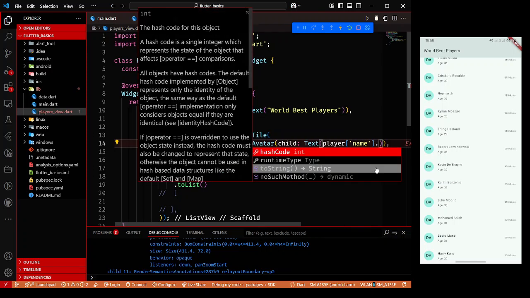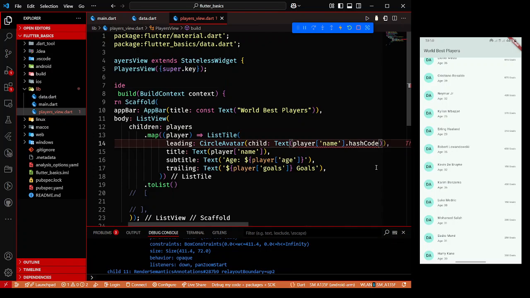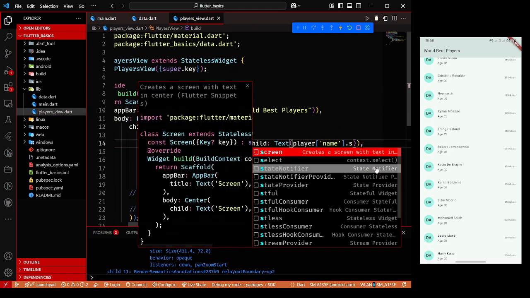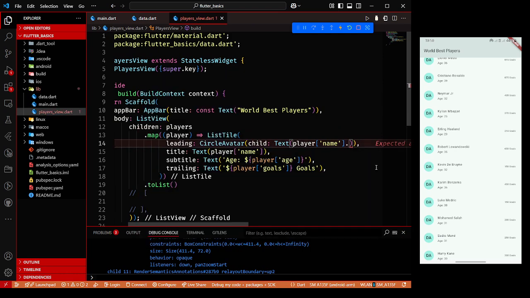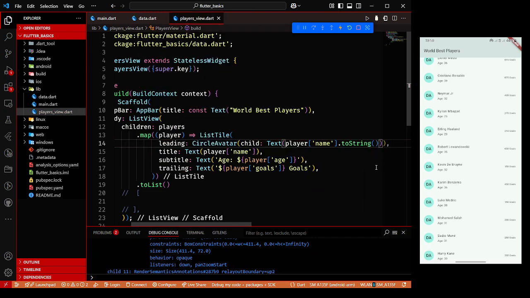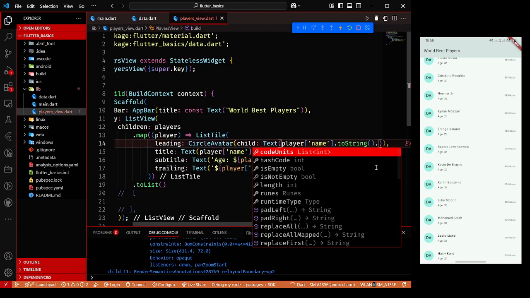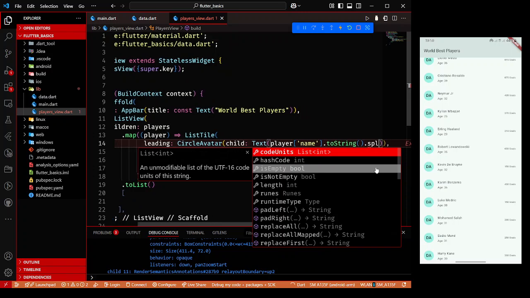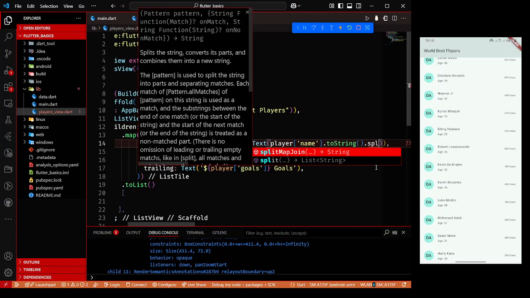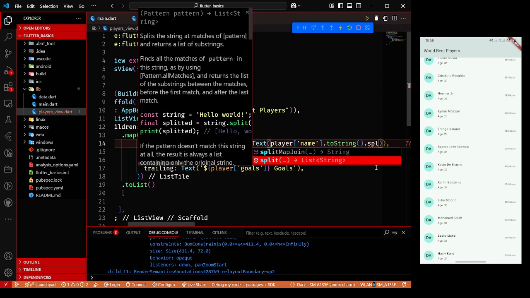Okay, so we are going to split the name. Let me convert it to string. Then we are going to split. But the name is already a string?